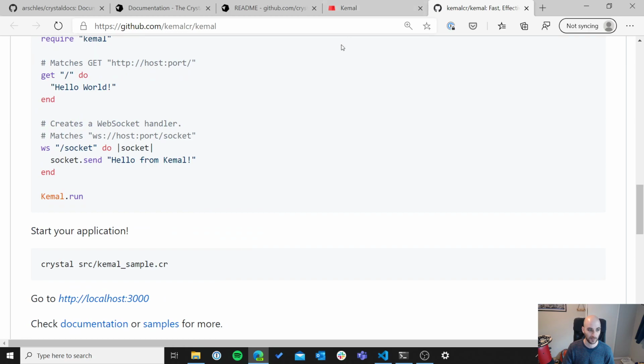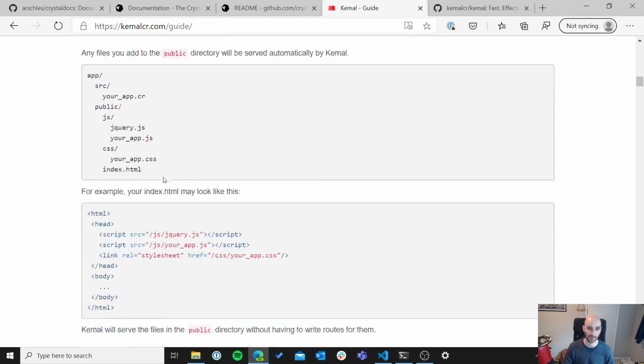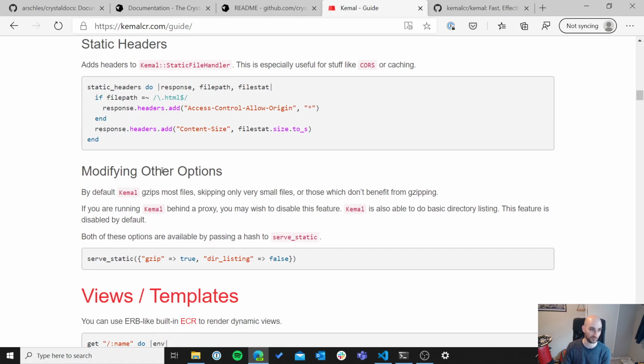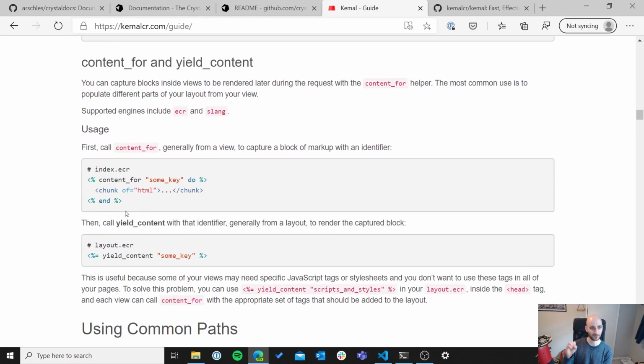Then if you go over here to the guide, this has probably everything you're going to need, at least for a pretty long time, until you get something crazy complicated that you need to do. But eventually you try to do something in here and something goes wrong, at least I did, or you end up with a case where, yeah, I need to do templates. Take this example: I need to do templates, but content 4 doesn't quite work for me.